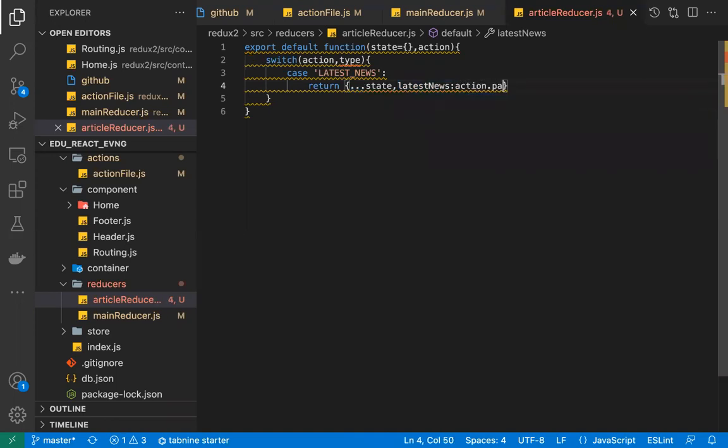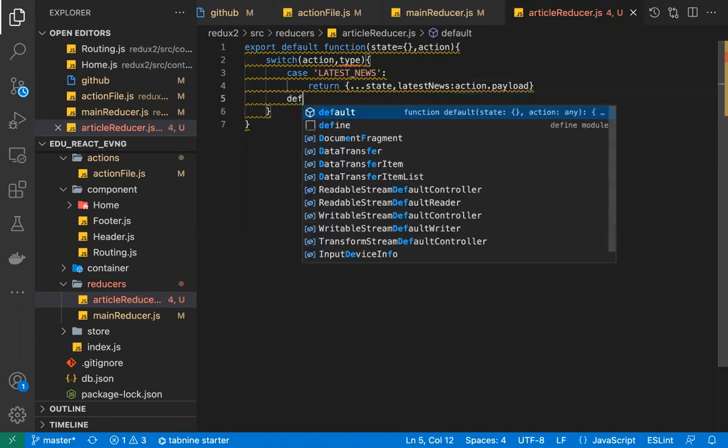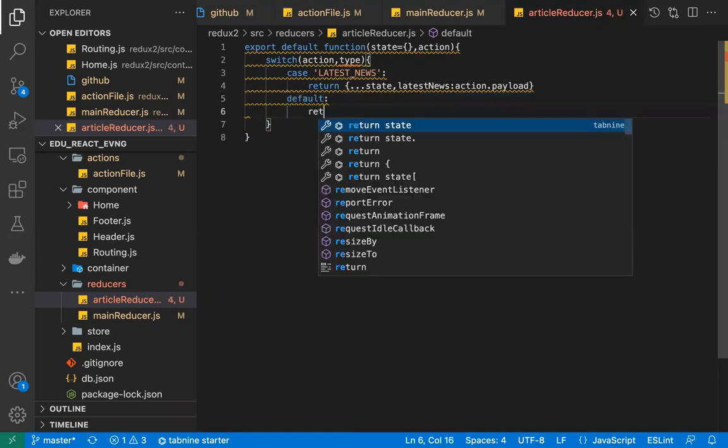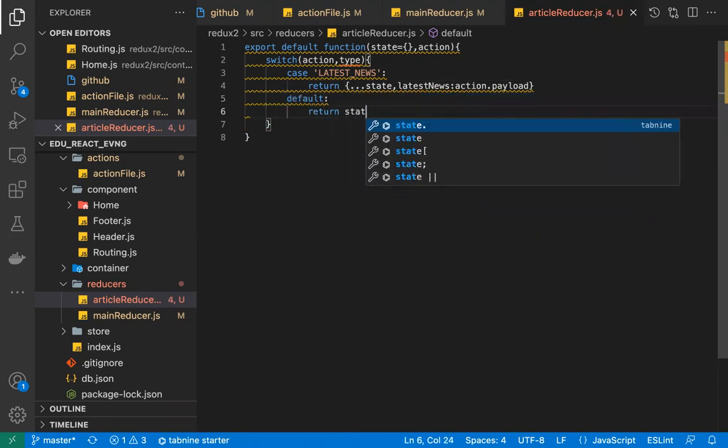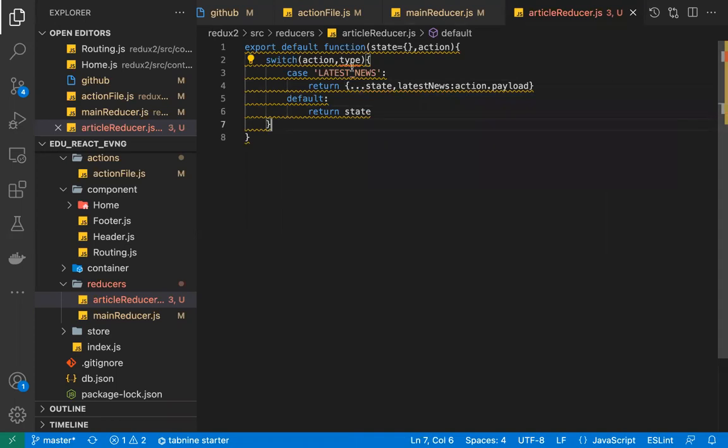So it will keep adding that old data with the new data. Else in a default will return state like this. So here, as of now, we are having only one case, that is your case called latest news, and that's what basically we are returning from here. Okay.